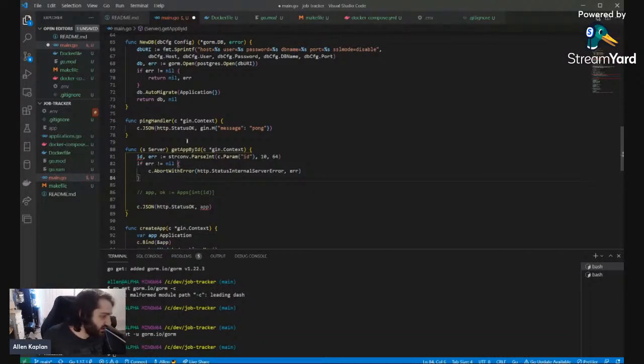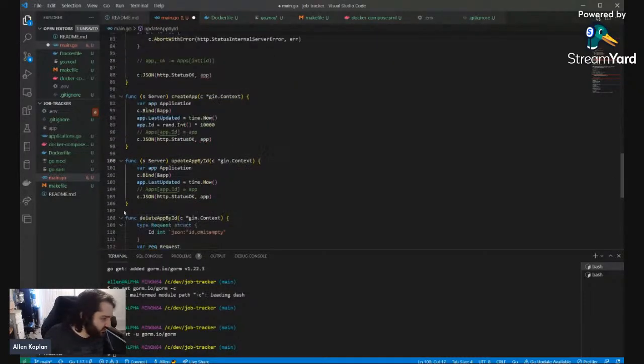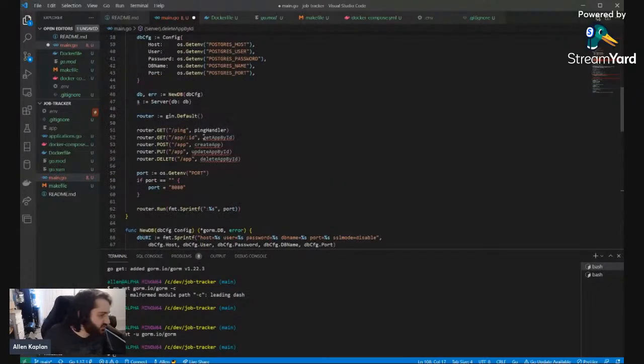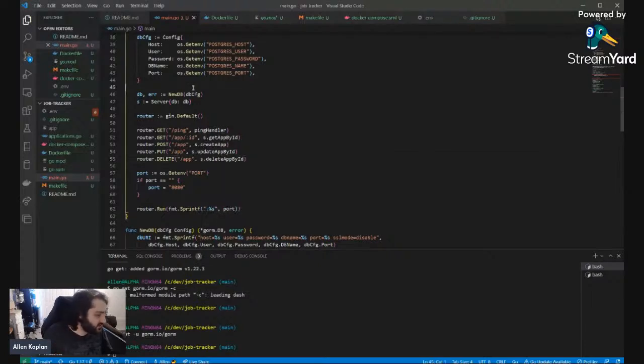So server.getAppID. And so if I do that, now we need to add this to everything. So we'll make these all functions of our server. And we can even, if we wanted, add more abstraction and make DB its own layer. But let's stay away from that right now in the interest of time. Maybe we can follow that up in the next tutorial. So now we can do server to run all these functions.